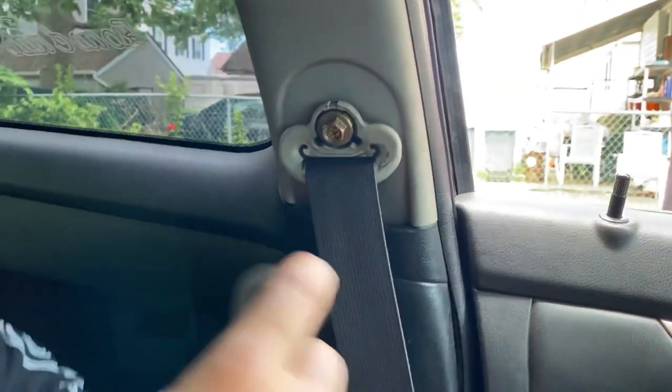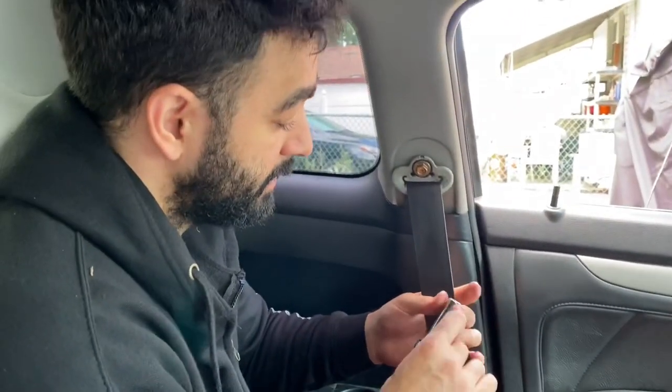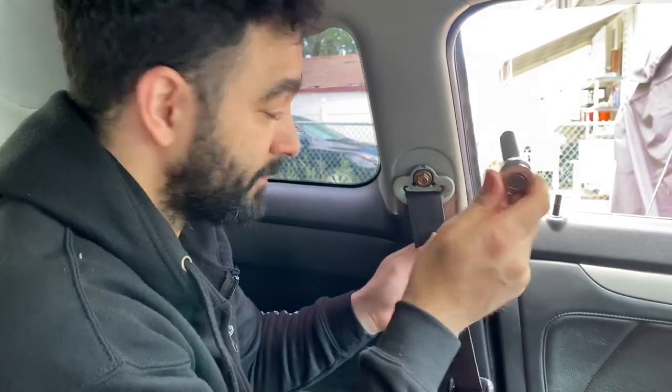Now I'm gonna install the harness bar. We're gonna remove the factory seatbelt. Again, we see now 14. This is what you're gonna use for most of the installation. Let's do it.